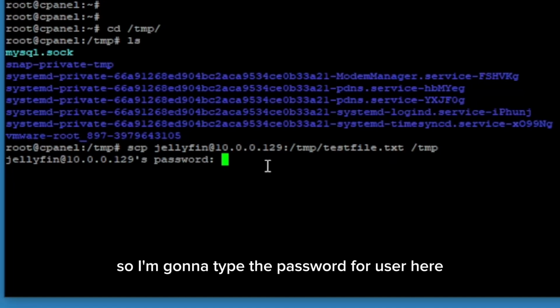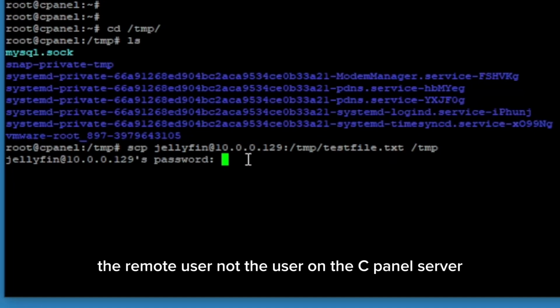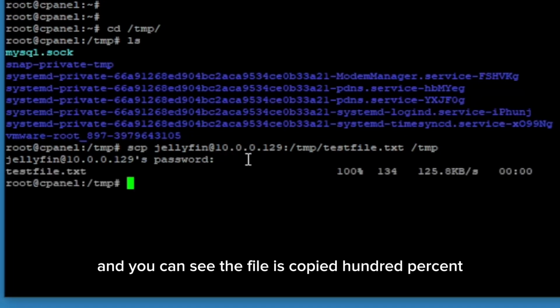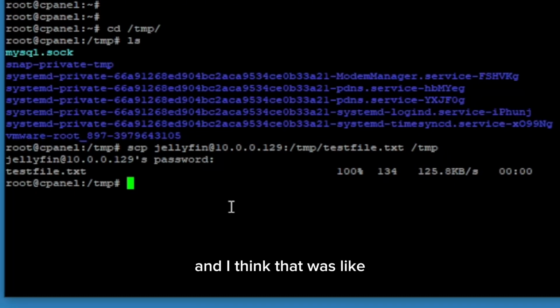So I'm going to type the password for the remote user, not the user on the cPanel server. Then I hit enter, and you can see the file is copied 100%, and it showed me the download speed. It was 125 KB, which is about the file size itself.